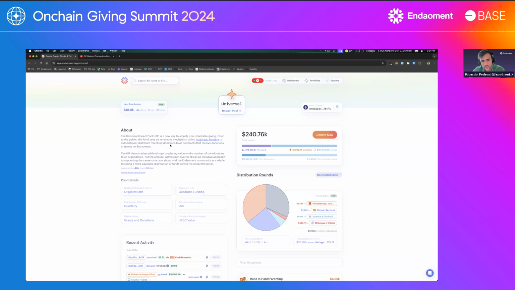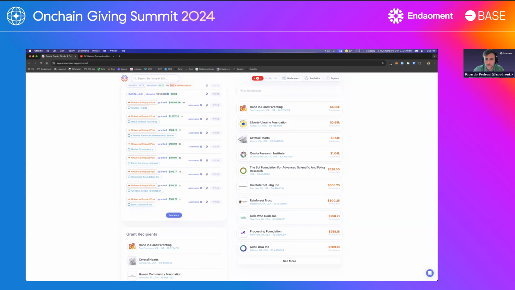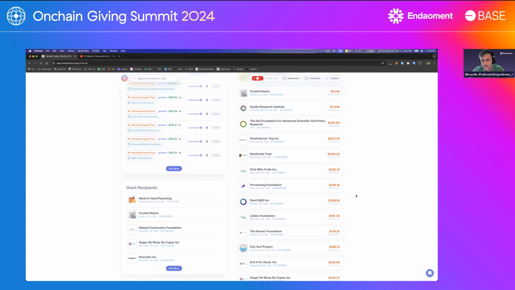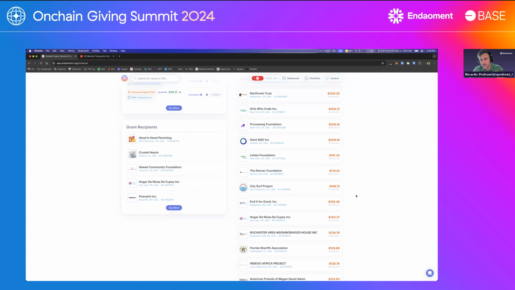So what we want to do with the UIP is we want to let people have a vote. That's how we like to think about it, of people voting through their donations to help the orgs they most care about. And again, this could be orgs that are humongous, but it could be orgs that are tiny. And you're going to see a couple of examples of orgs that are not really well-established. They're orgs that sometimes are just grassroots, they're starting, but they have a decent social following, or maybe sometimes they're just getting to crypto. But you're going to notice that some of these matching values are very high based on the amount of donations happening. So we like to think that we shouldn't only help organizations that are receiving high quantities of money, like just one org receiving 10 million and no one else can get anything.